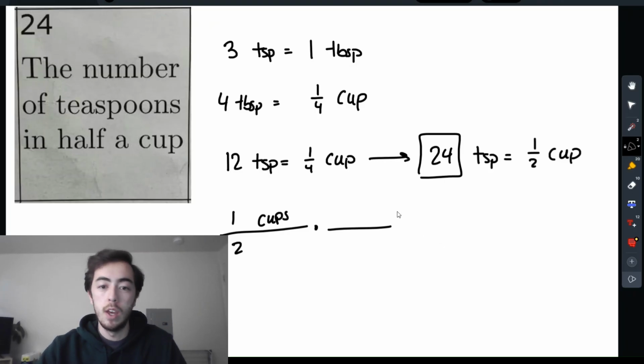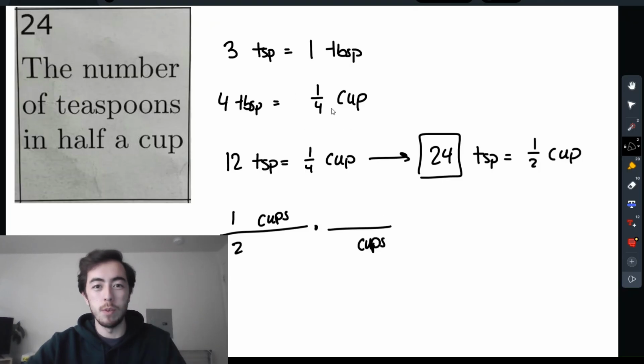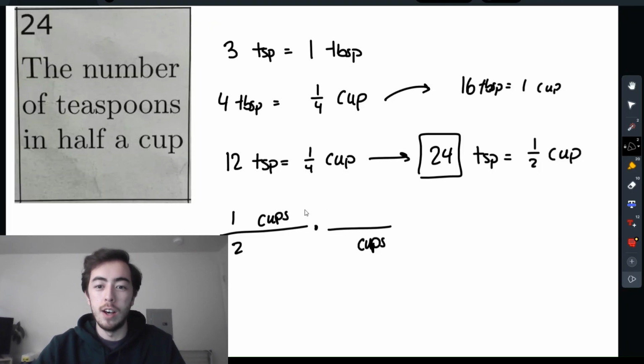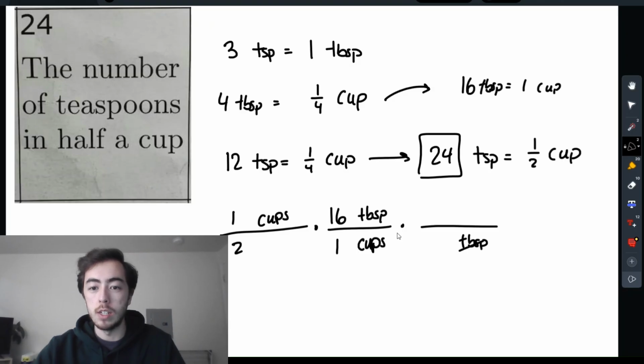And here, using new numbers, because I don't really know how many tablespoons go into 1 cup. I don't have that number fresh off the brain. I could just go here and say 16 tablespoons is equal to 1 cup, so that works. So then I could say 1 cup is equal to 16 tablespoons, and then I could put tablespoons down here, preparing to cancel it out, like I just canceled the cups. And then I can use this conversion that I had from earlier, that 1 tablespoon is equal to 3 teaspoons.